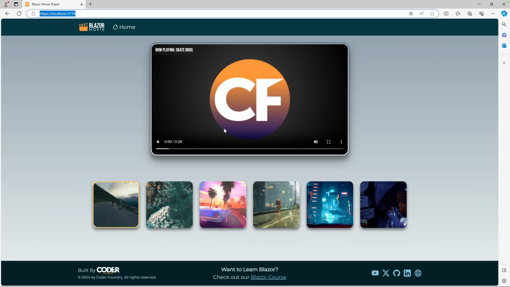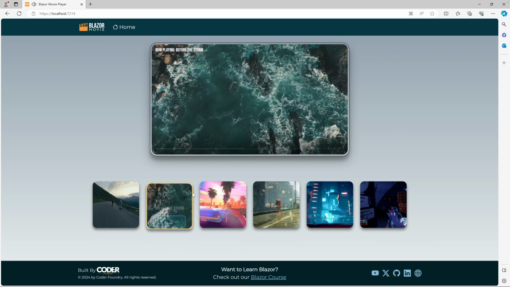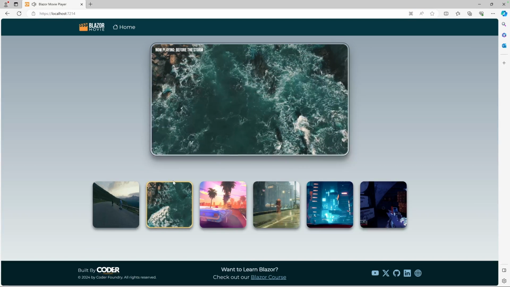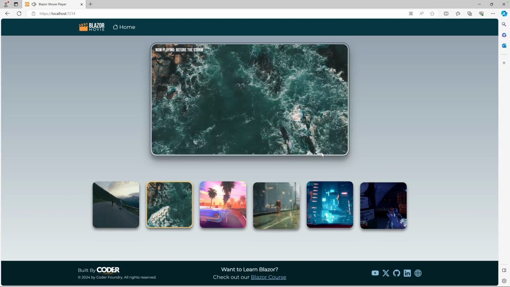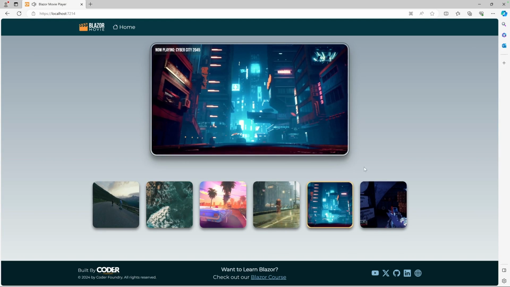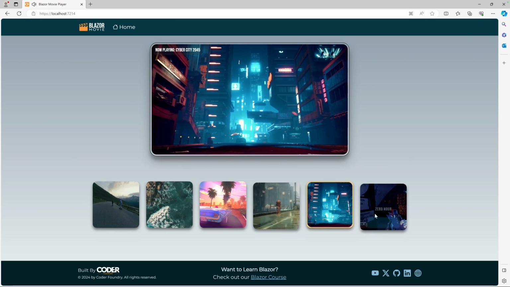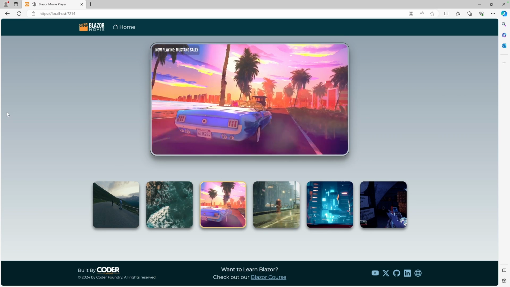Now you can see here, it's already selected this, but if I click on here, watch, it sets this to yellow around it, and these others are not selected. So as I go through here, they aren't selected here. Okay, well, that's JavaScript Interop.